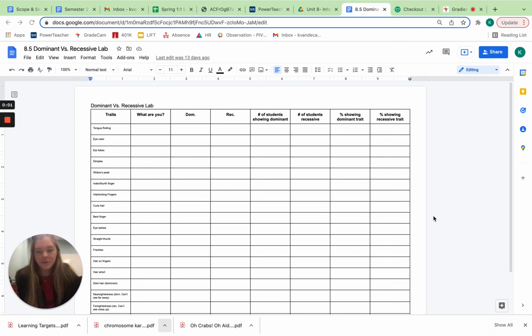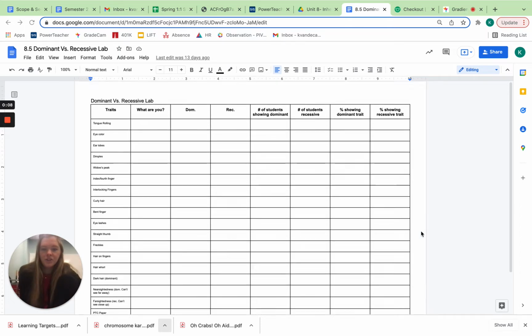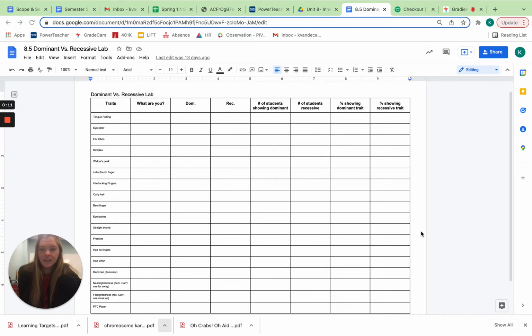Alrighty, this video should be super brief as I already went over this in class, but I just want to reiterate what is expected of you for today's lab. So you all should have this sheet that is on the screen here showing all the different traits, and you should also have this piece of paper that explains all the different traits, which is on the back of that sheet. So I'm just going to explain some of the tricky ones that you might not understand on your own and what's expected there, so you know what you're looking for when you're looking at your traits.